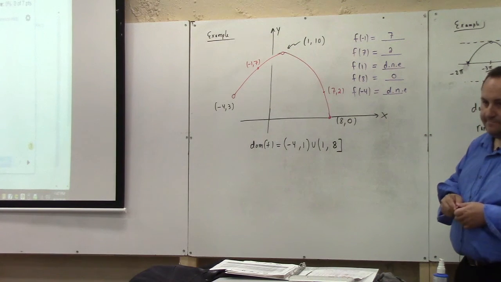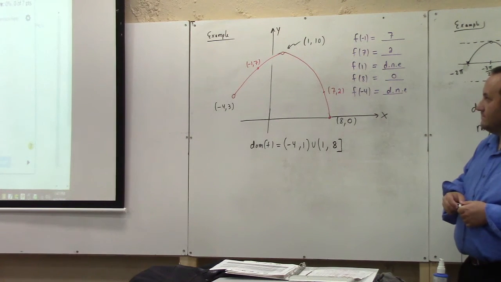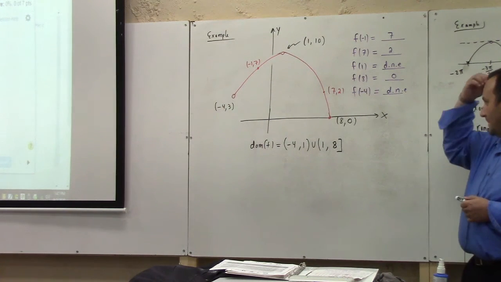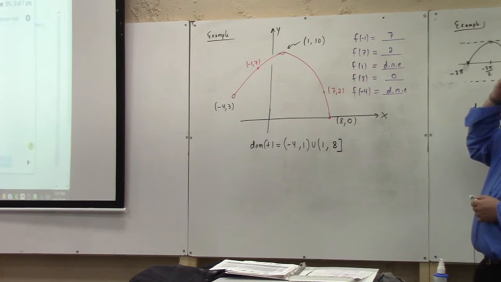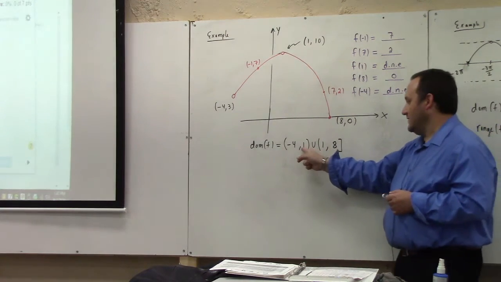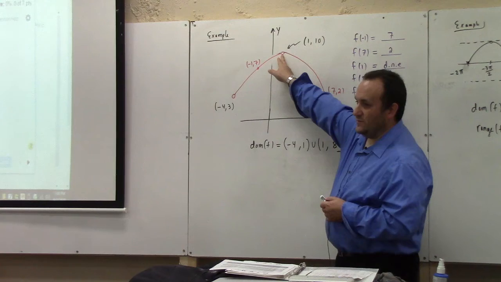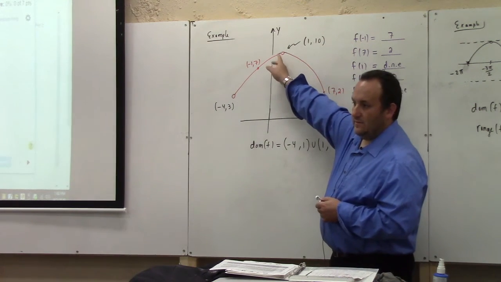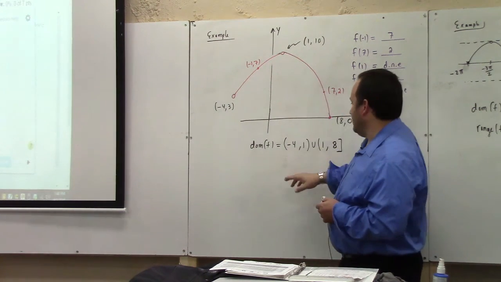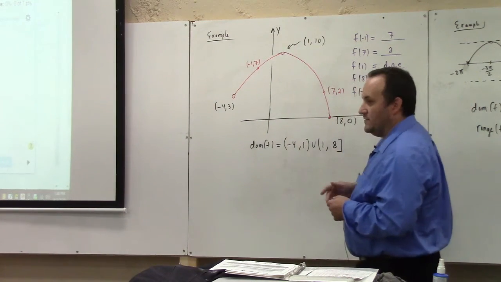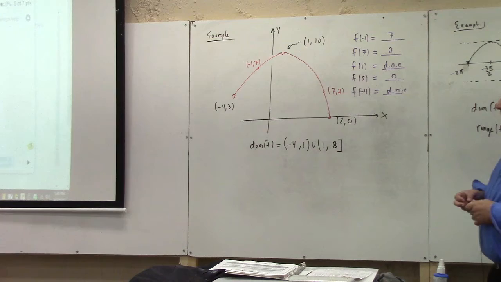So when it passes the y-axis, you have to start anew? No, the reason I had to start anew here was because of that circle right there. It's because that 1 was missing. If I could fill that in, then I could just go from -4 to 8, -4 not included, 8 included. How about the range?